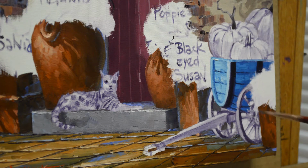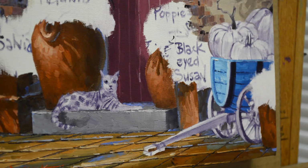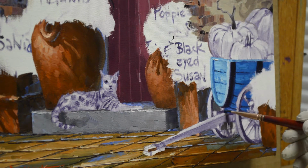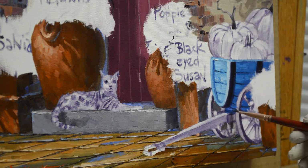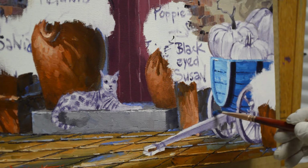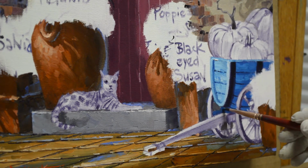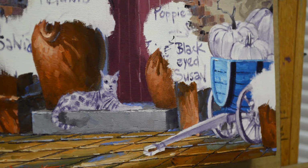And I've got some dark back in here behind the tongue. I'm going to use a little bit of my mud mix back there just to make that dark. And these spokes of the wheel back here, I just want those to be dark so they drop back. I'm not going to have a lot of detail there.